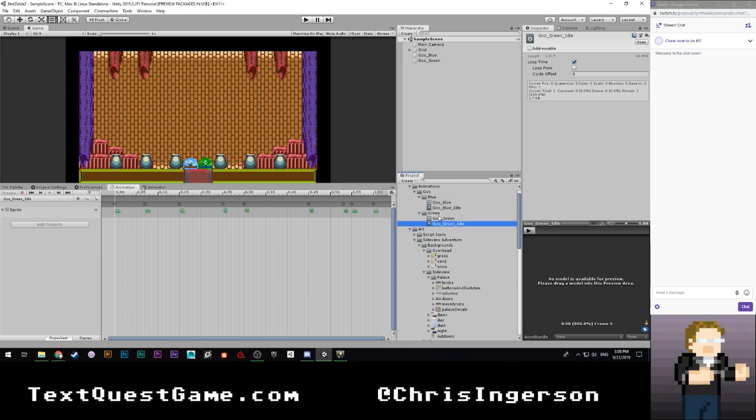So it looks like the first two are correct, and then the second one needs to move over to here a little bit. Good there, and there. Okay, so this one needs to go to 0.35, right about there.